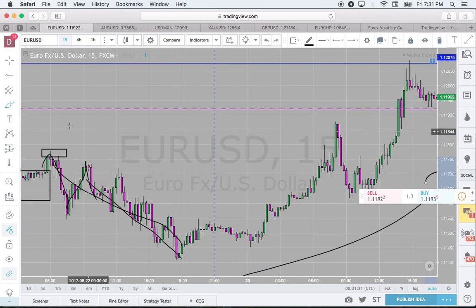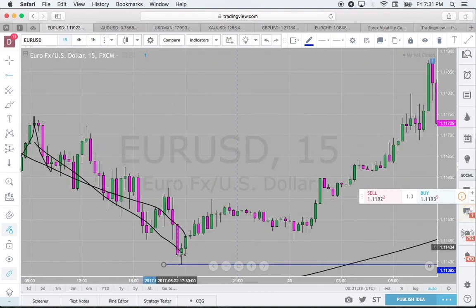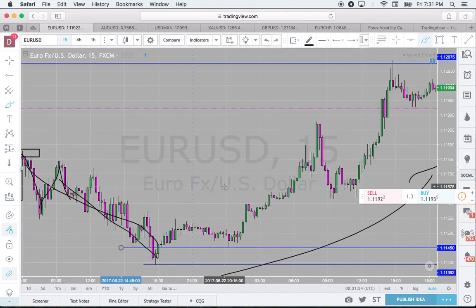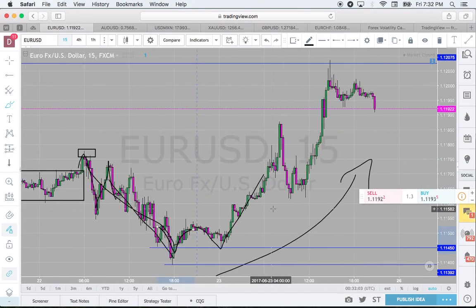So we see this low, but what we can see is somewhat of a star formation right here. This is the real low, and this was just the peak that came out to grab the orders. We can see the dealer worked off of that real low and then came up. There's that W formation right there.